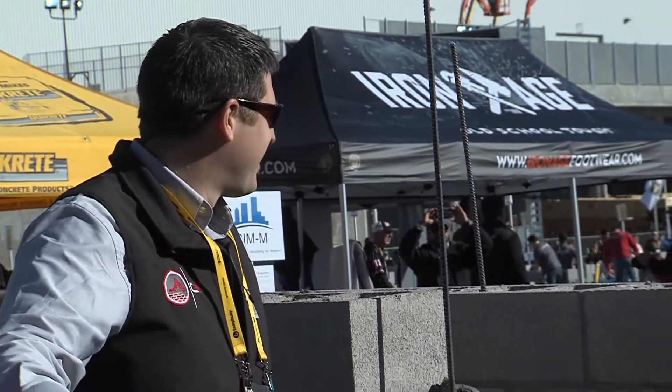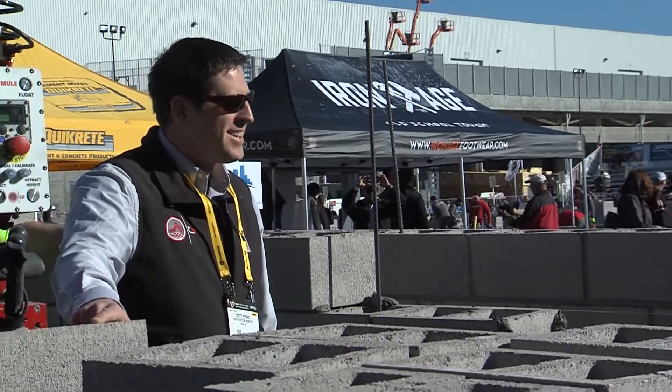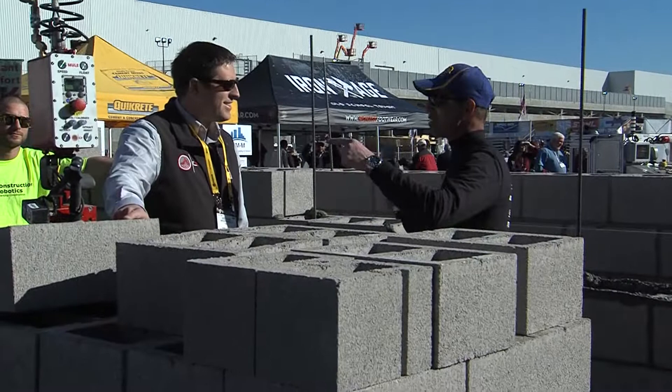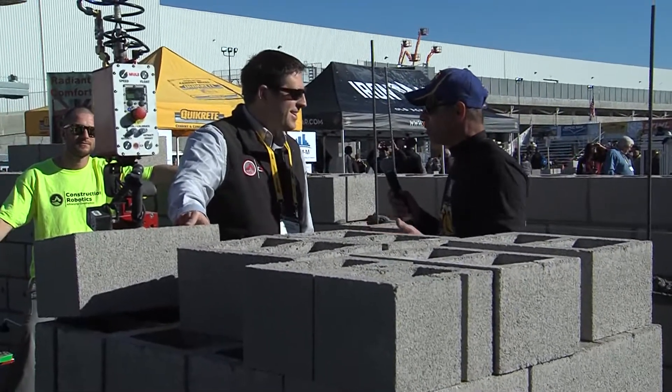What's exciting for us this year is that we're introducing Mule. Before we get to the Mule, if we're able to scan over here — I know we're on the back side of it, we'll try to get a better cut of it later — but SAM is sitting right over there. It's a little different demonstration for SAM on how that automation goes, but you do want to concentrate here on this topic for the Mule, because it's really exciting and really cool.